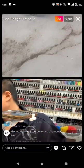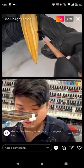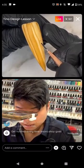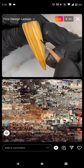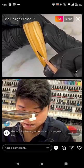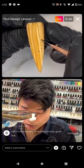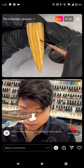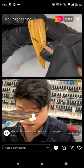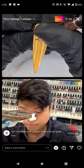Clear this. Now I'm going to draw the moon on this side. The moon is still half of the circle. So this is the back of the moon. You go all the way down, straight down. Now, just the same, you go down a little bit to the left, down a little bit to the left, and then straight across, and then down to the left and then a little bit up. Same on top too. Up a little bit to the left. And then just up a little bit and then to the left again. Straight. And then to the left and a little more down. I think this one needs to be out just a little more. Just like that.